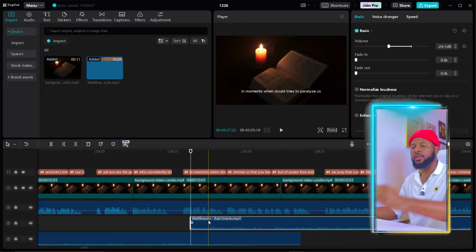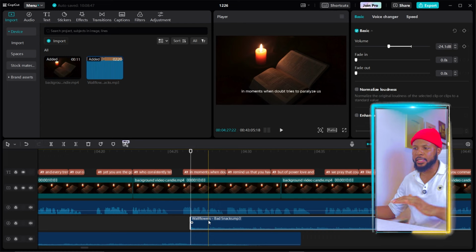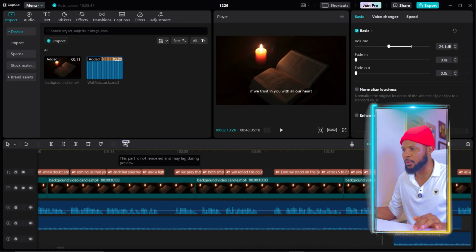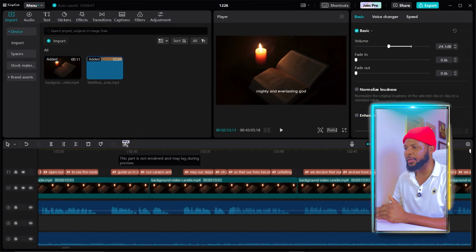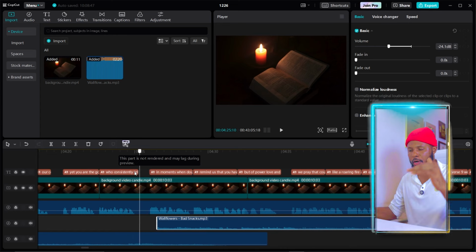So what you're going to be doing is the first line, second line, first line, second line. So you can see how I matched this one. And if I take it back right now, you can see where the other one started. You can see this one stops on the first line and then this one is right under.